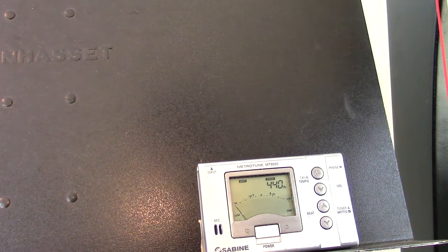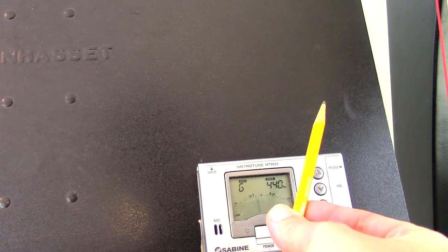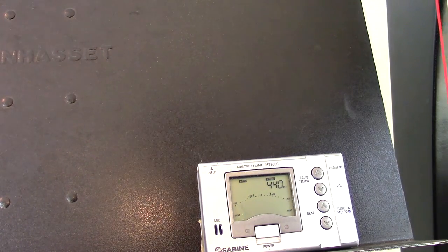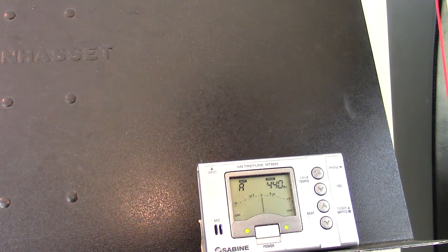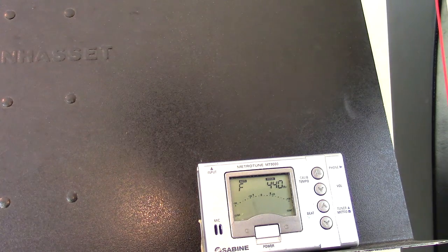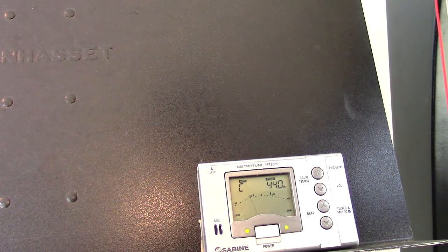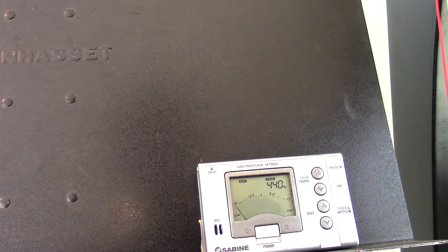So I'm going to go ahead and play the C again. And you can see that the needle is just a little bit over here to the right. So that means that the string is slightly too high. I have to unwind it a tiny bit. So I just turned the tuning key towards myself slightly. And now, oh, maybe leaving a little bit too much. And now it's showing a nicely in tune C.